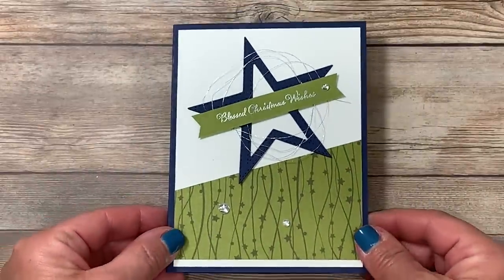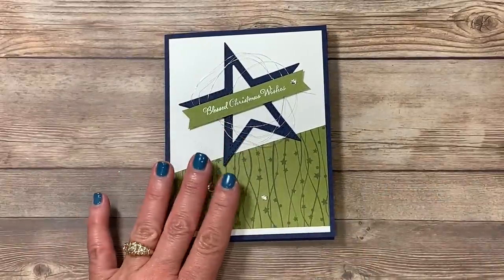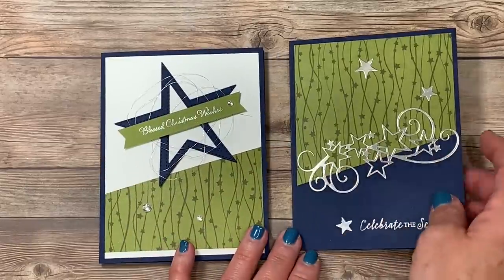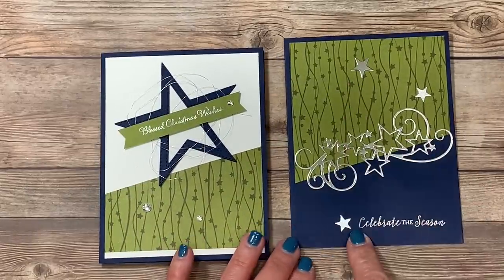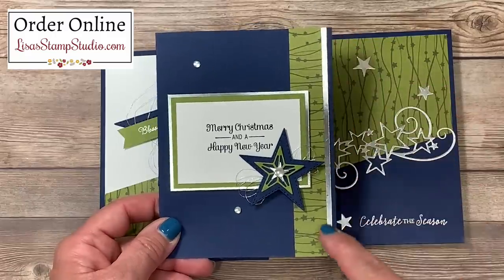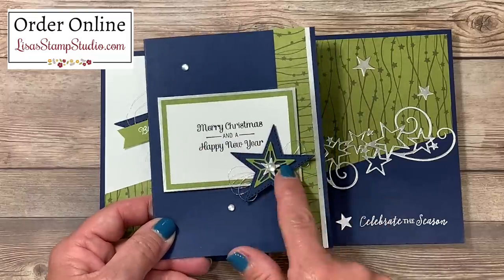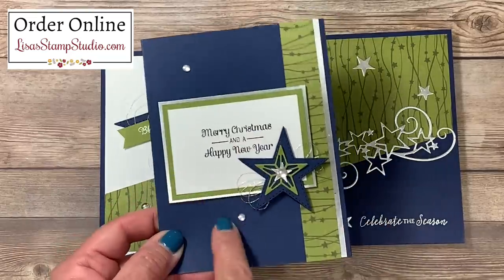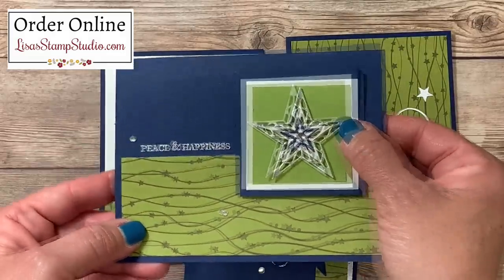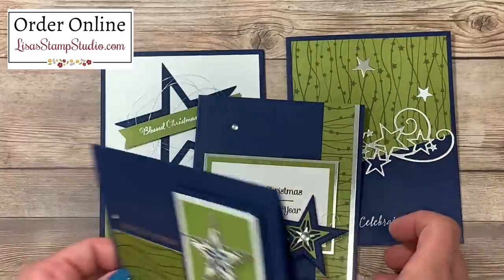It's a very pretty and simple card, but let me share the other three cards that were all part of this one sheet wonder. I used the exact same stitched star dies for all my cards. This piece is the top portion to this piece — it's beautiful silver foil paper and I used some of the negative stars for the base of the card, embossed the greeting all from the same stamp set. Then there's this one: that strip we cut off the bottom, with the greeting in the center from the same stamp set using the exact same dies, and this time I used the frosted epoxy droplets. And finally the last one, where I used the detailed filigree stars from the stitched stars dies, embossed a different greeting, and added a few rhinestones.